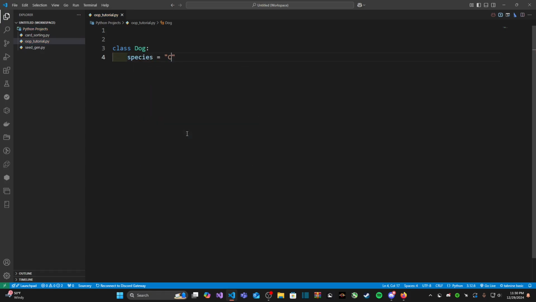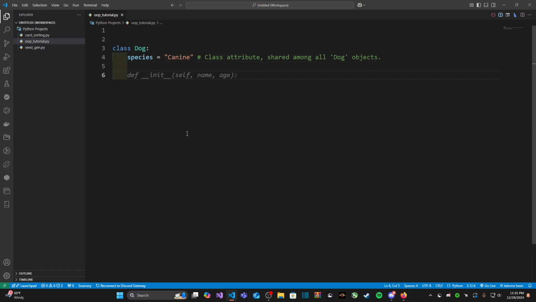And all dogs are of canine species. So this is an attribute that is going to be shared among all dog objects. This is a class attribute, and it's shared among all dog objects.